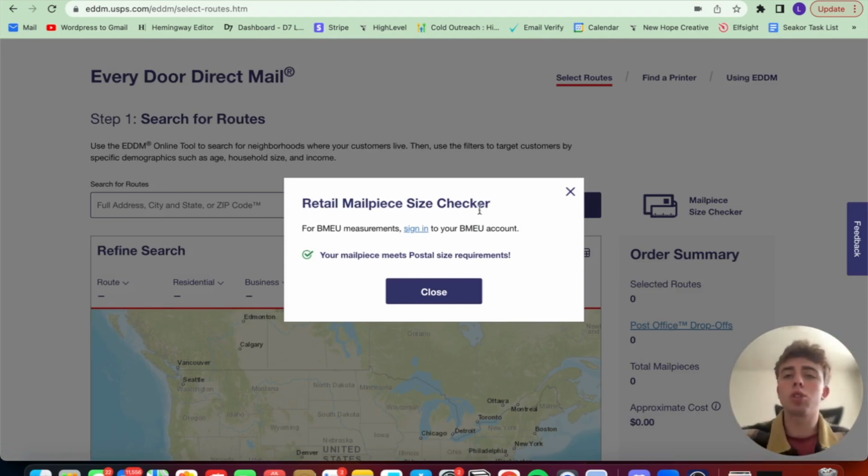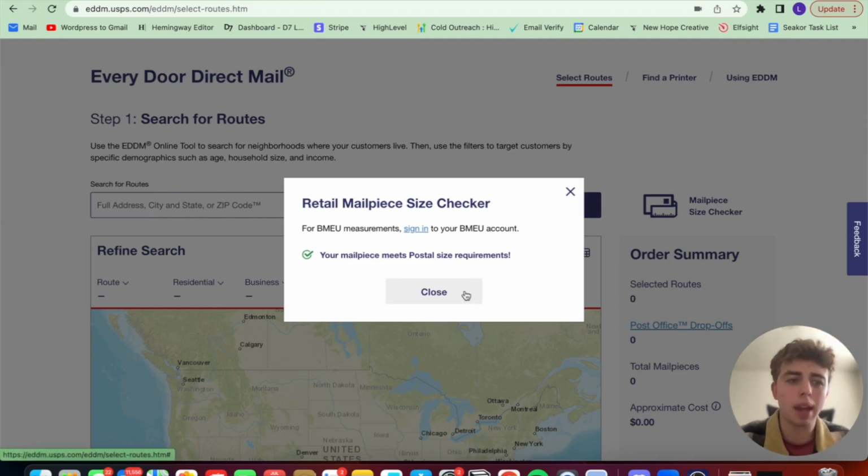So just check out which flyer you want to do on Vistaprint, put in the dimensions here, make sure everything looks good, and then continue on with your design. You don't want to design something all out and then realize that the size isn't accepted and you have to start from scratch. So just make sure you're doing that first. And let's dive back into the presentation.